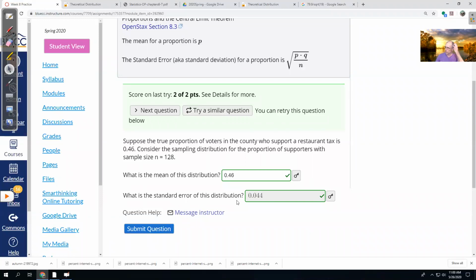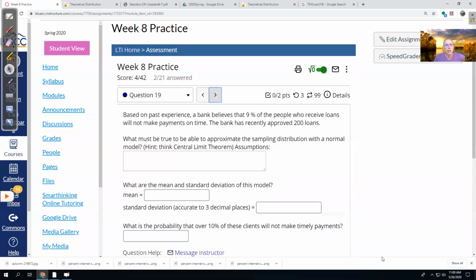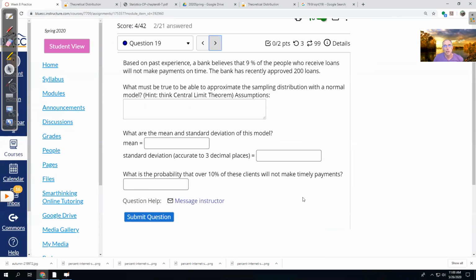All right, Gideon, should we do number 19? Are you still with me here? G3 is still there. Sure, I'm good. Okay, let's move along. So it should probably be a similar one because it's right after this one. Oh, and a probability. Okay. Oh, this is a tough one. Yeah. All right.